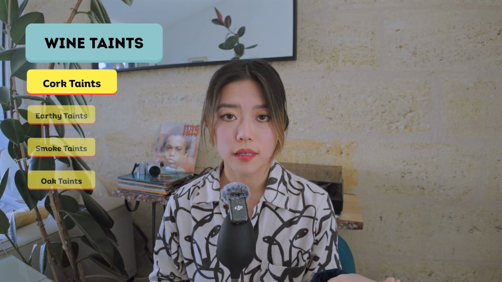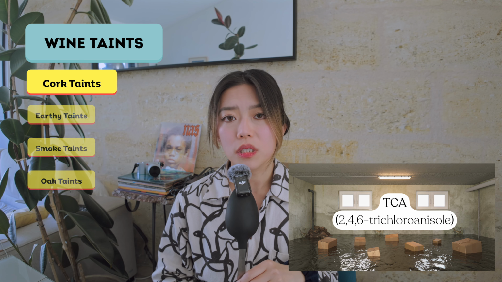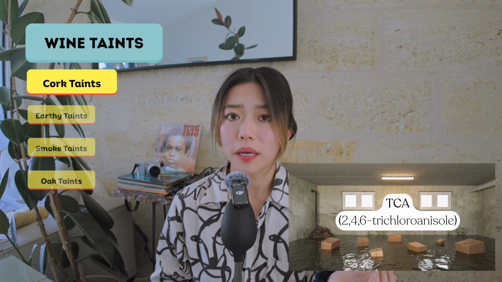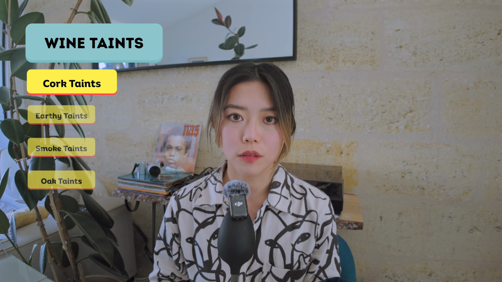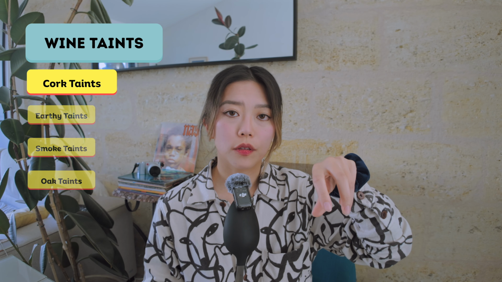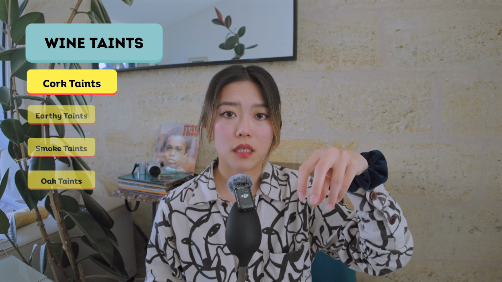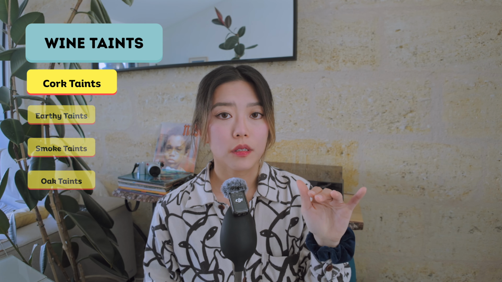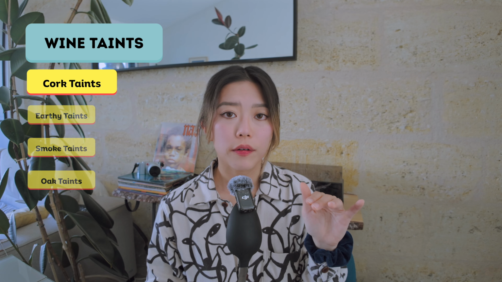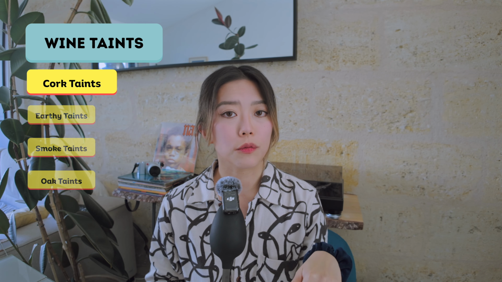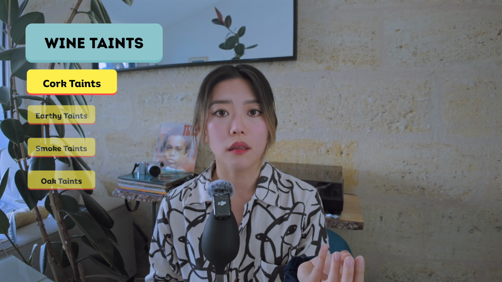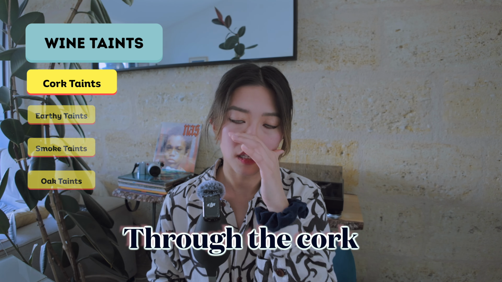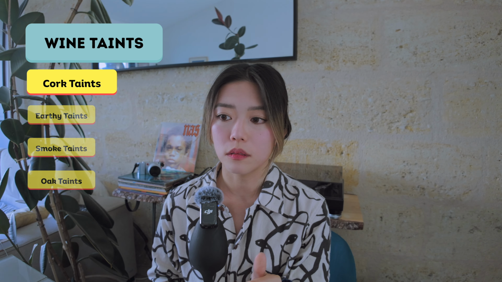There are two major cork taints that we hear very often. One is TCA, another is TBA. TCA is this moldy, wet cardboard, moldy basement smell. There's some way to recognize if there's TCA before you even taste or smell the wine. Whenever you remove the foil on top of the cork at the tip of the bottle, if there's mold already on the surface of the cork, it's very likely that the TCA is already getting through into the wine, because TCA is actually caused by the mold growing on top and going through the cork in contact with trichlorophenol and producing TCA.